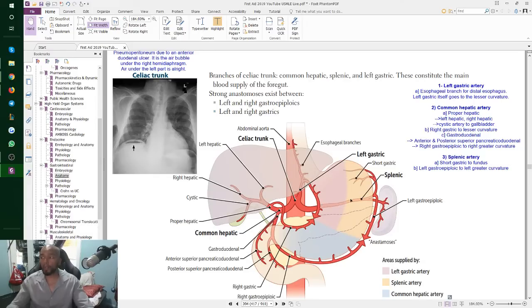That's a weird kind of question you can easily get, and you might not have seen that before, so you want to remember that it is possible for an ulcer to perforate through the stomach and damage the splenic artery behind the stomach. Most commonly, though, you'll get some ulcers in this area, either on the bottom or upper area, and they'll damage your right gastric or right gastroepiploic. All right, and we're going to see what the different kind of ulcers are and how they come to be.